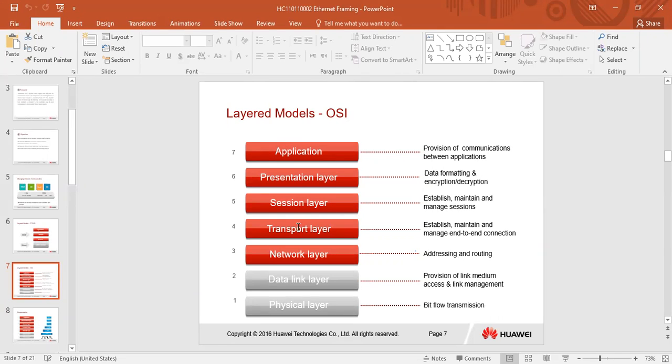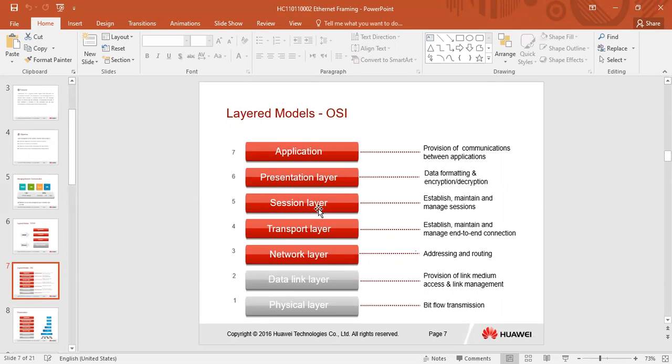The next layer is the presentation layer. What is the functionality of the presentation layer? The presentation layer represents your data in a specific format which will be accepted by a specific network. It arranges your data in a specific pattern which would be suitable for any network. Another function of the presentation layer is encryption and decryption, which are used for security purposes. Encryption takes place at the transmitter end, while decryption takes place at the receiver end.